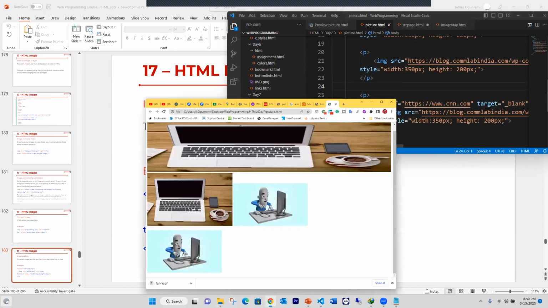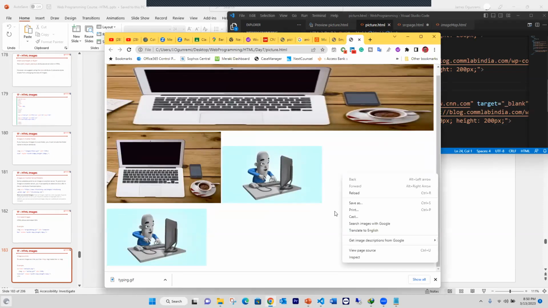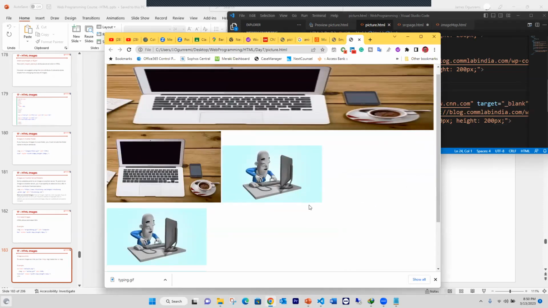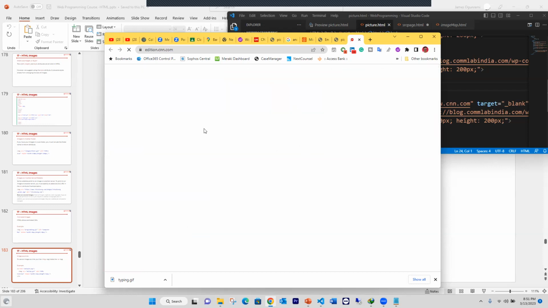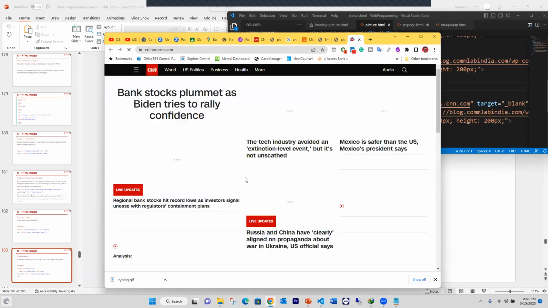And here's my page. I'll reload it. I should have another image here. Now, this last image, look at the first image. When I mouse over it, my mouse remains the same arrow. When I mouse over the second one, the same thing. But when I mouse over this new one I just created, you can see it has turned to a hand. Once I click on it, it takes me to the website I specified in there.